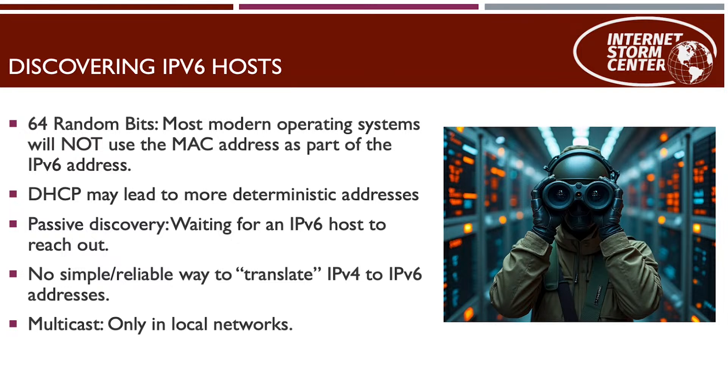There's also passive discovery. For example, Shodan has put up an IPv6 NTP server, and hosts using IPv6 may occasionally connect to it as part of the NTP pool, giving away their IPv6 address. But these are hit-and-miss and not very common for systems that aren't broadly exposed. There's also no simple way to translate an IPv4 address to an IPv6 address remotely. Some older tunnel schemes had systems like this, but tunnels are not really a concern these days.